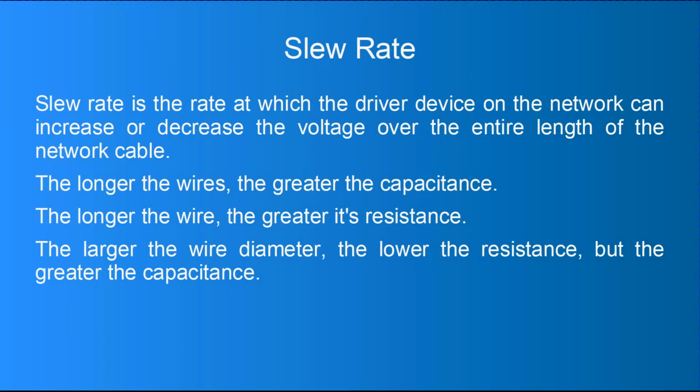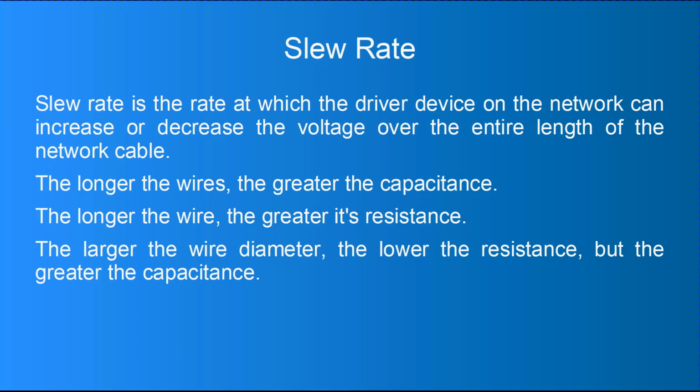Slew rate is one of the things that we don't like in our network cables, and it's the rate at which the driver device on the network can increase or decrease the voltage over the entire length of the network cable. The longer the wires, the greater the capacitance, which I mentioned earlier. The other one that a lot of people forget is the longer the wire, the greater its resistance. The larger the wire diameter, the lower the resistance, but the greater the capacitance, because you're increasing its circumference.